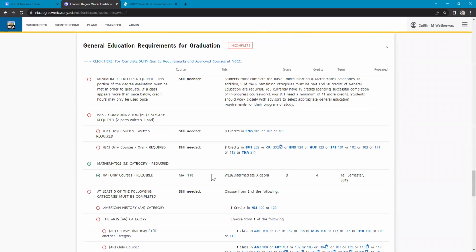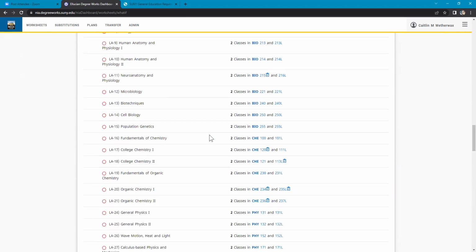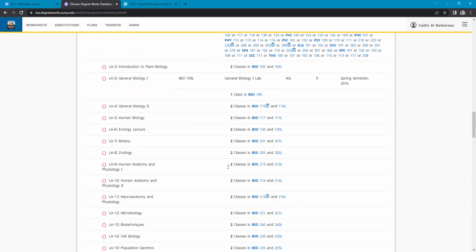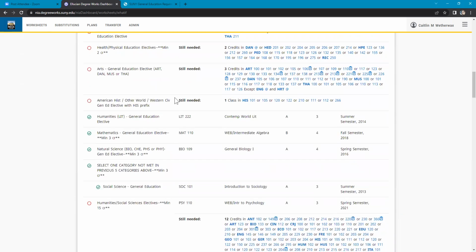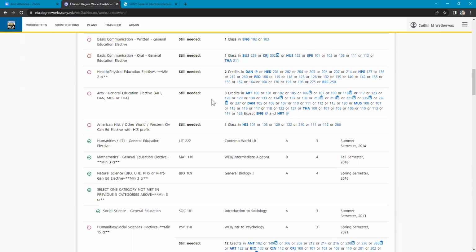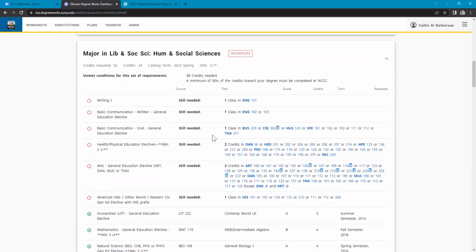So again, there are 8 different categories that if a student needs to do a general education requirement, they would need to fulfill. Those categories can be fulfilled 100%, typically by the actual program and requirements for their major. So for this student, as you see in the major requirements, they just have to pick SUNY Gen Ed electives, not just college electives for arts or for math, something like that. And then they need to make sure they fulfill the 30 total credits.